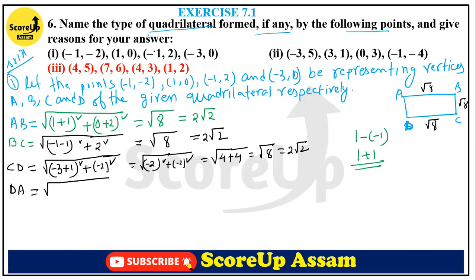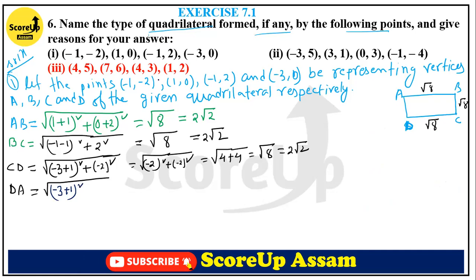See DA, that means this is our D, this is our A, right? So minus 3 minus 1, minus 3 minus 1, that means minus minus 1, that is minus 3 plus 1, right? Minus 3, this is our minus 3, minus of formula, minus 1, so it will be plus like this. Okay, minus 3 minus minus 1, right? Whole square, that means ultimately what? Minus 3 plus 1 whole square, so like this. So it will be like this. So minus 3 minus 2 square.